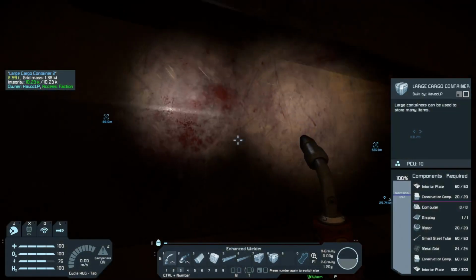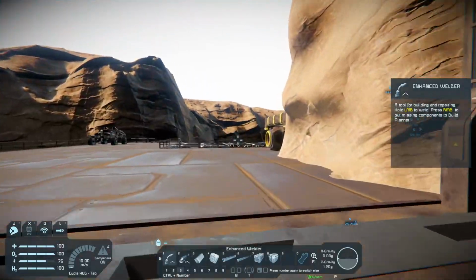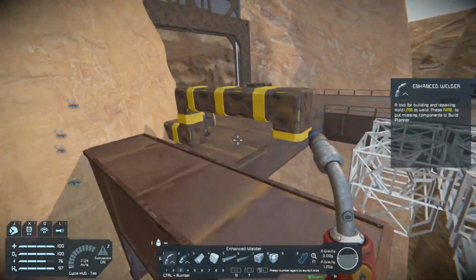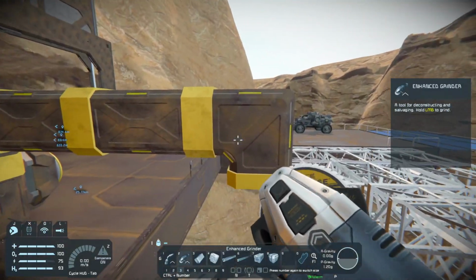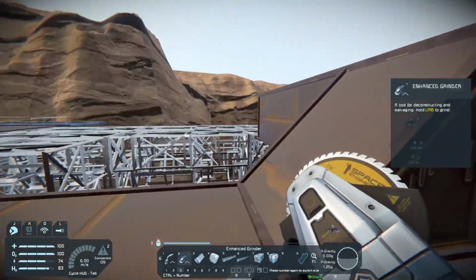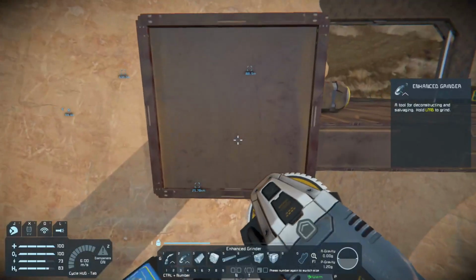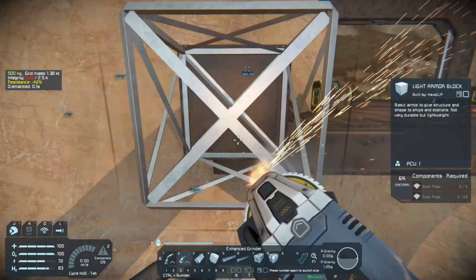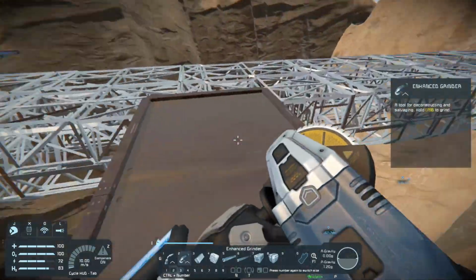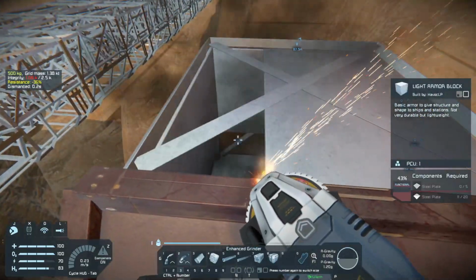And, boom, done. Okay, so now we have cargo, refinery, assemblers. Well, this will all get spread out later. I'm just trying to get so we can start working on this outside section here. This is not how I want this to work. I want to rebuild a large amount of this. Perfect. Come on. Thank you. There we go.